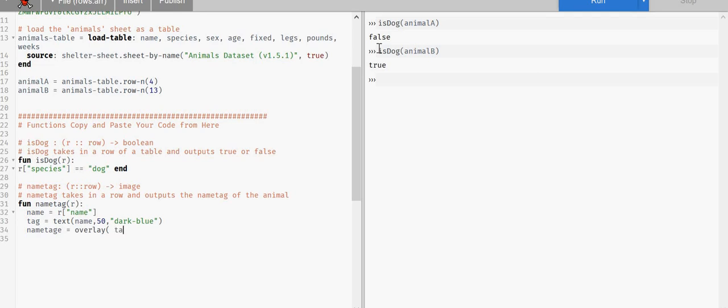where I'm going to put the tag first, but then the second thing is going to be a big circle. Let's do 50. Let's do solid. Let's do purple. All right.